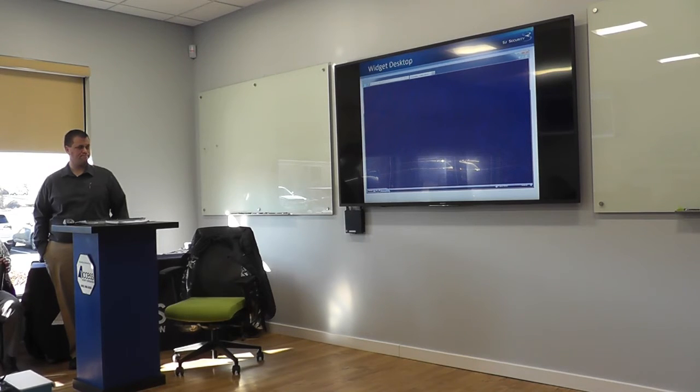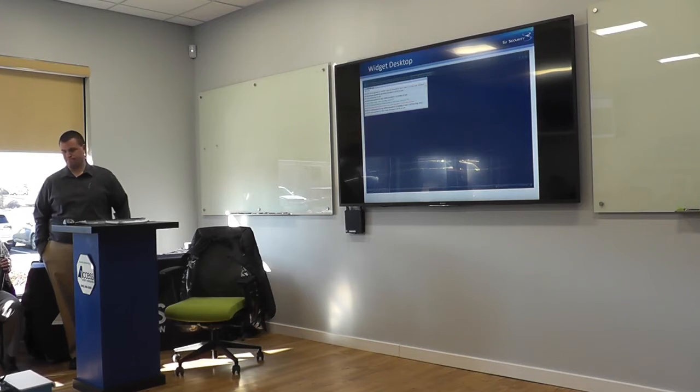Now, we'll begin by adding widgets to our sample desktop. Start by clicking the Desktop button. Select the widget you want to add from the Desktop menu. We'll start by adding an activity log to our sample widget desktop. The activity log is a complete record of events in the NetBox system. There are many different types of log entries.